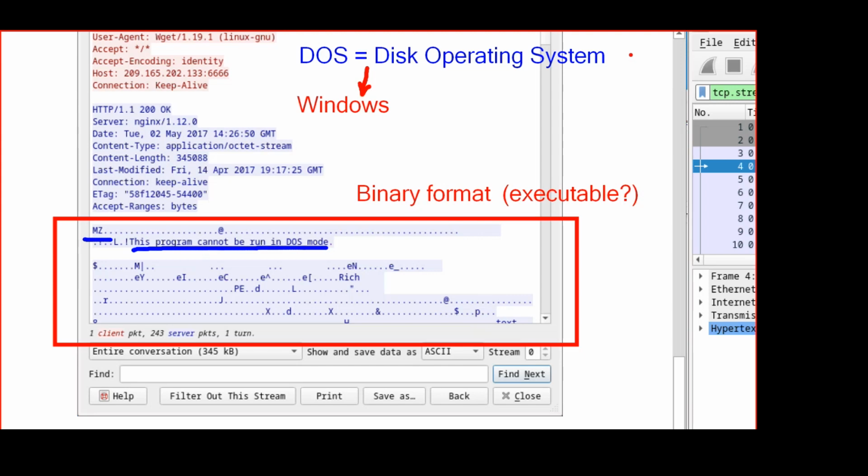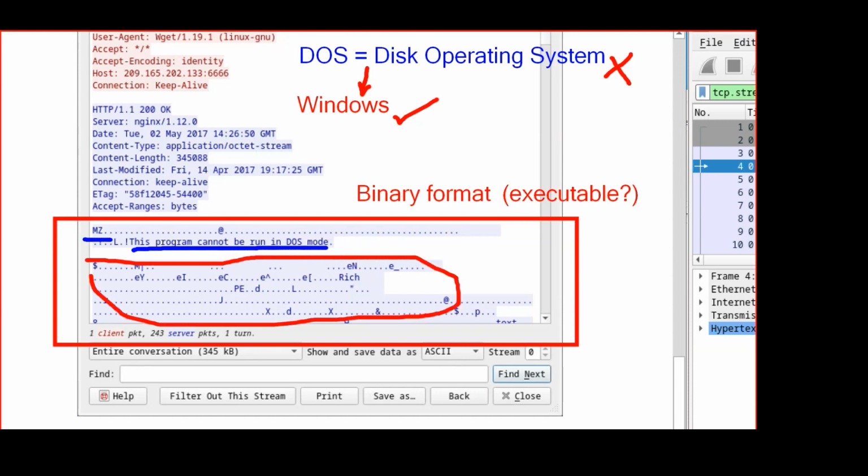It means you cannot run it on the original DOS prompt, the command prompt. So it is a Windows program with a GUI, graphical user interface, or at least in the Windows 32 API format, Windows 16 or Windows 32 form. The rest we can't read because it's all gibberish, binary.